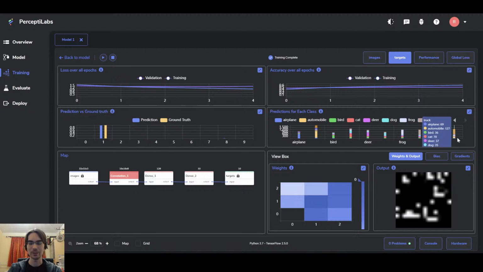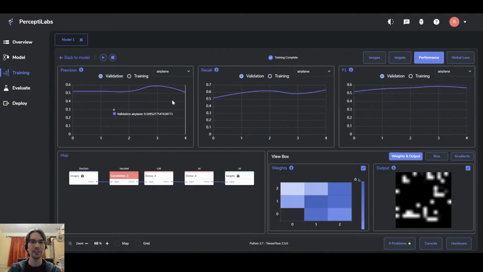But yeah, we can see that the model is not fantastic on this. A confusion matrix is always a good way to see how well it predicts. And this is a confusion matrix, just a flattened one. Ideally, you want each of these columns to be a single color, the correct color. But currently it's all mismatched, which we should also be able to see here in the precision and recall.